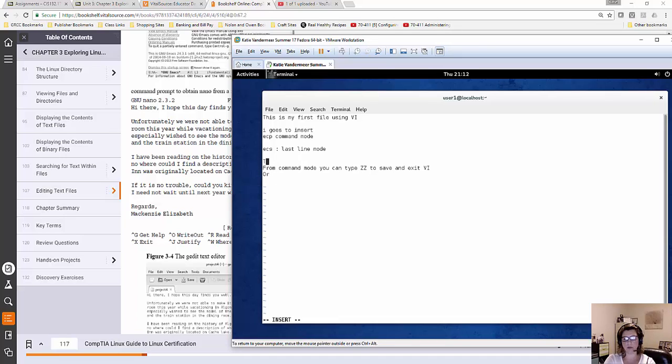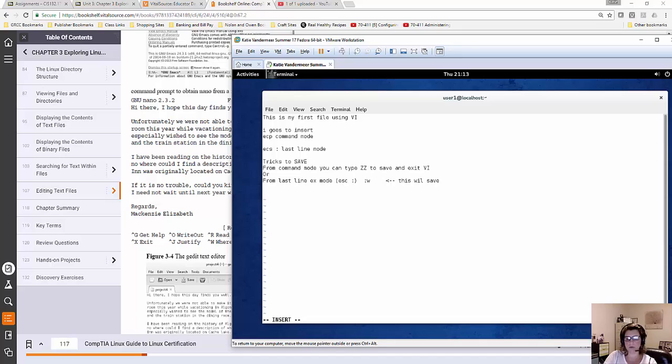Here are a couple tricks to save. From last line mode, to get to that, you do escape and then a colon. Then you can type W and then hit enter. This will save.